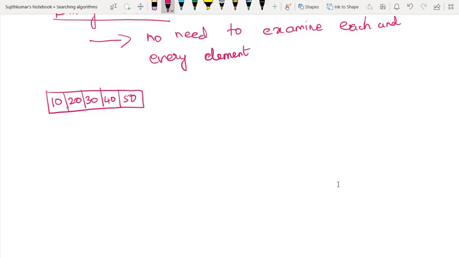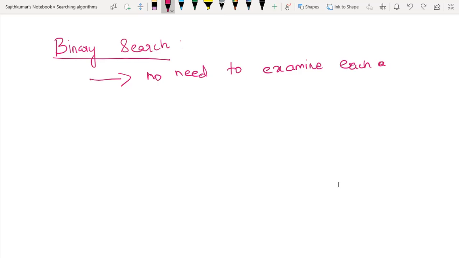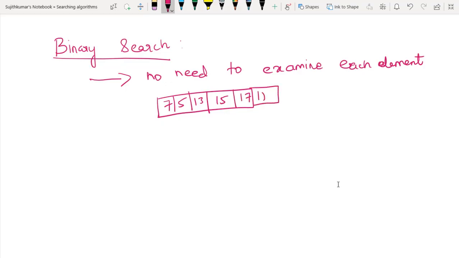Before that, let me have the elements in random order, guys, because I have been telling you only about sorted elements, right? Let me have elements in random order, so that is one more point to understand. Let's say 7, 5, 13, 15, 17, 11. So these are my elements.